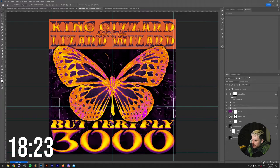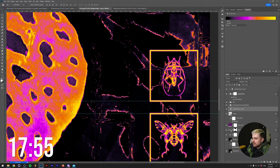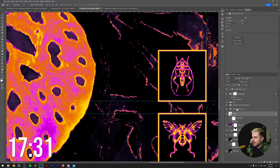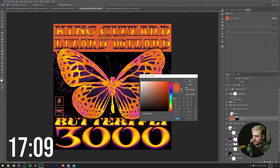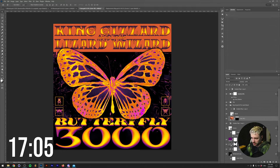Okay, so I want to have these be white. Looking pretty, starting to look better and better. Okay, and I do think that I want to, not sure about this color. I do like this color, so I'm going to add it to my swatches, but maybe for another, different type of artwork.